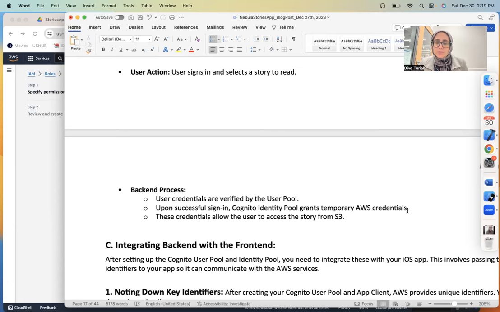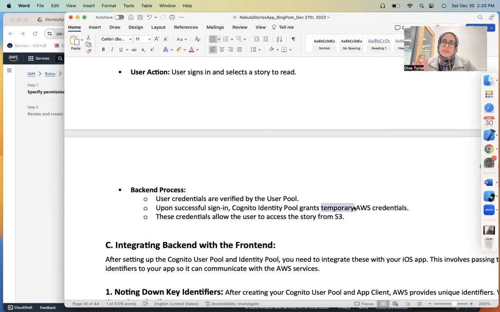So here it is. These credentials allow the users to access the storage from this tree, which makes sense. So there might be some information about the temporary access. For example, we have an app. Why would one need to sign in every time? Again, it depends on the level of access you want to set up. You can give them access so that once you sign in through your app, you don't have to sign out and sign in again.